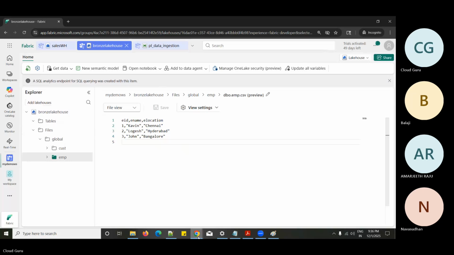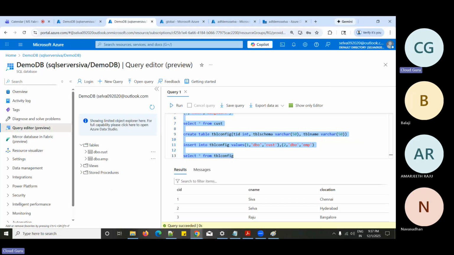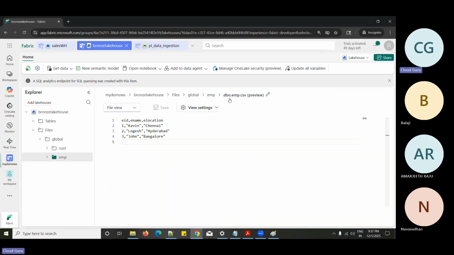Nothing different, but there you have to use multiple resources. Here in Fabric, you use one tool with different items, all together available in one environment.